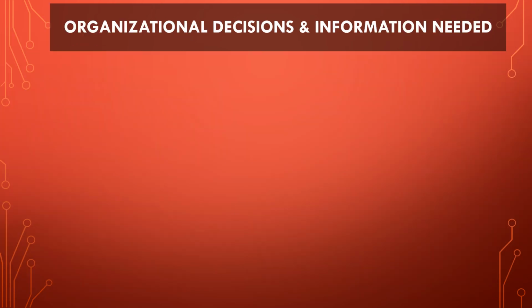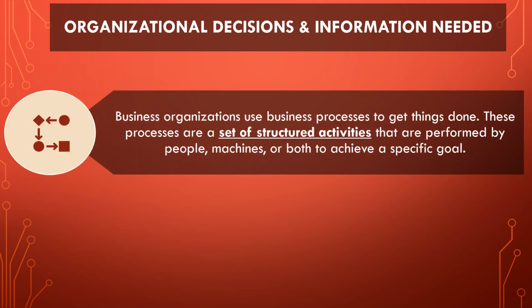To have a good understanding of data modeling, we should understand what we want to do with this data. This data will be serving as supporting information for decision making and so on, either internal or external, as we explained in the last chapter. So we need to understand the organization's decisions and the information needed first, and we will link it to the database.